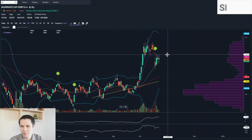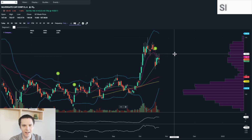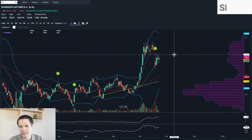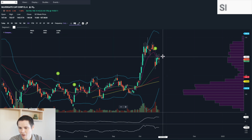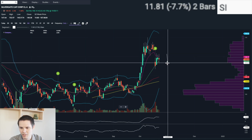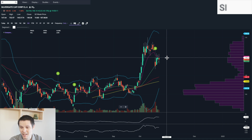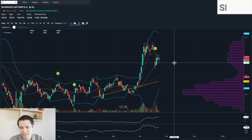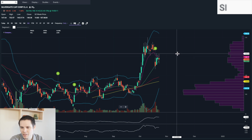If this can tighten up and trade sideways, that improves the trade. I'll say that for almost every setup. The more patient we can be, the better it sets up. But right now, people are disagreeing over the price because you see from the high to the low on Friday's candle, that's 8%. That's pretty volatile. Where are you putting your stop loss and not getting shaken out with just normal volatility at this point? That's the only kind of warning I have with this one.